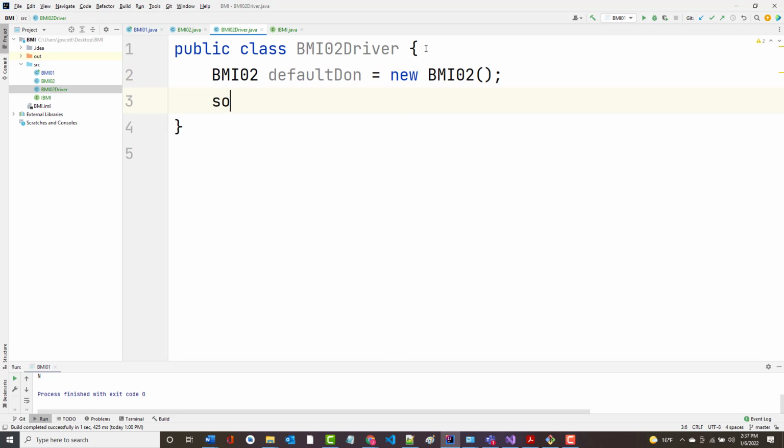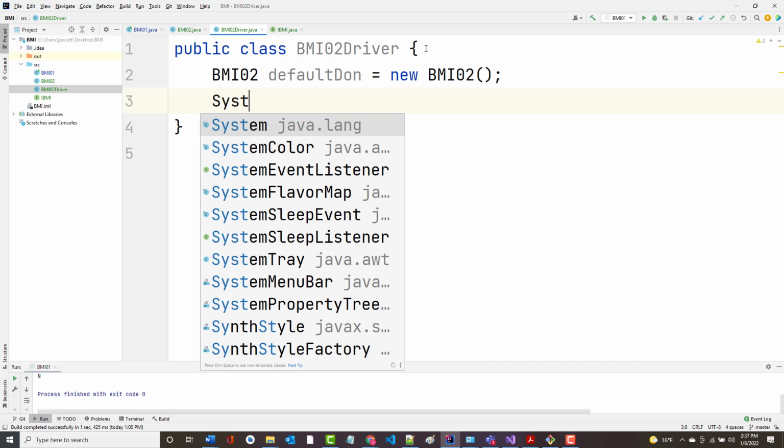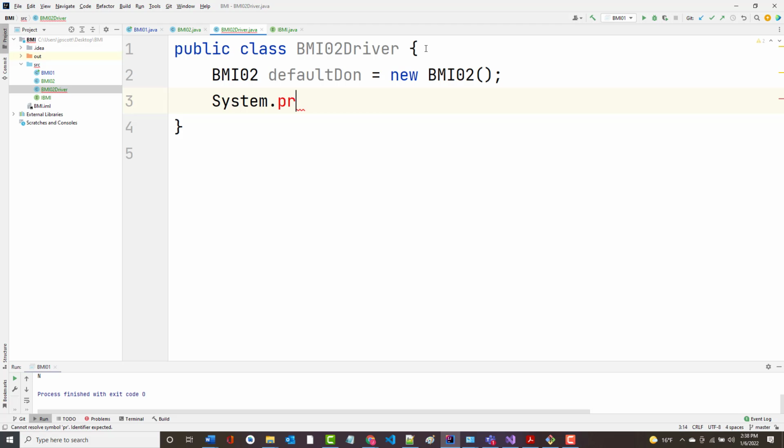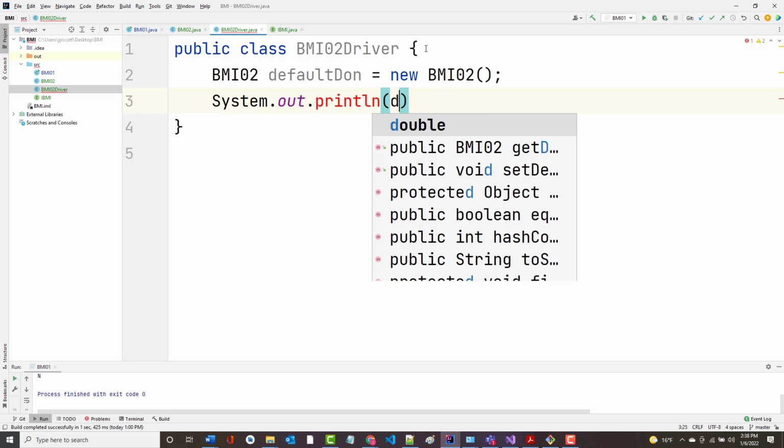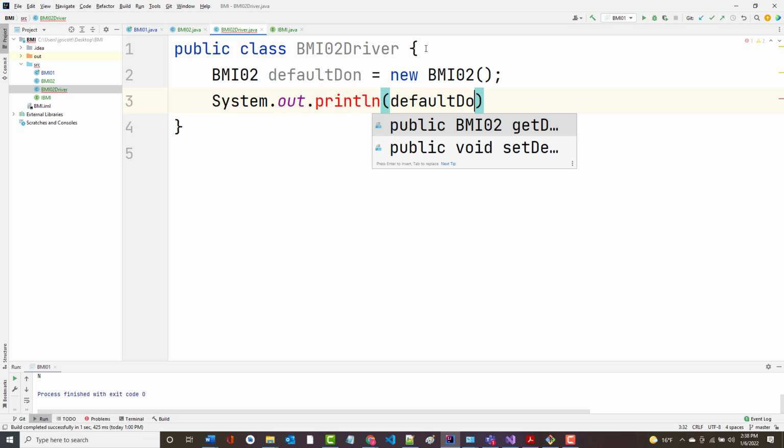If I type in SOUT, tab, why isn't it doing it? Okay, that's fine. So System.out.println, and if I print out defaultDon, it's telling me that it doesn't like something I've done here.